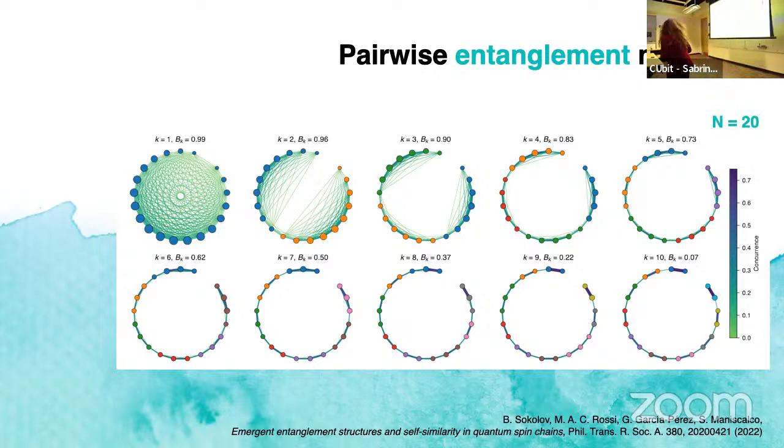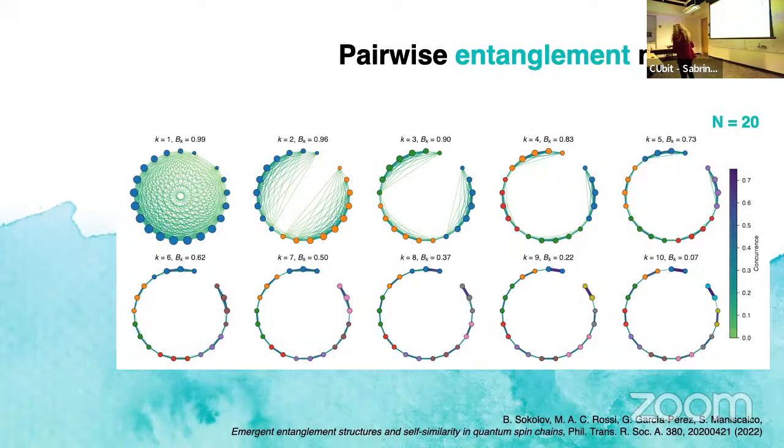Can you remind us what these pictures that you displayed represent? What is this pairwise entanglement entropy? This is just the concurrence, so it's entanglement measured by concurrence. Thanks for asking, I will repeat it. This is spin number 1, and these are all the spins. The dots, the nodes, are just the spins, and the links are the value of the concurrence between, for example, this spin and this spin, this spin and this spin. So it's really the value of the entanglement, as measured by concurrence, between each of the spins.